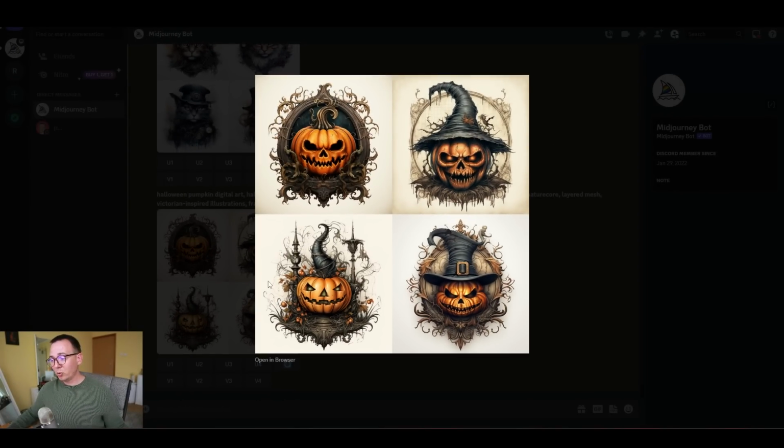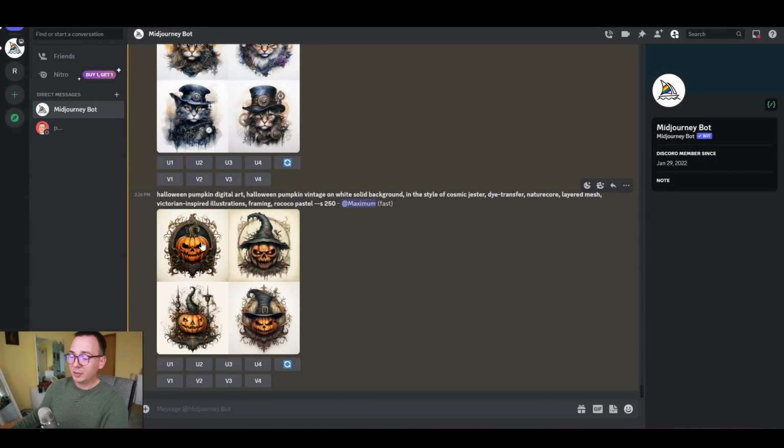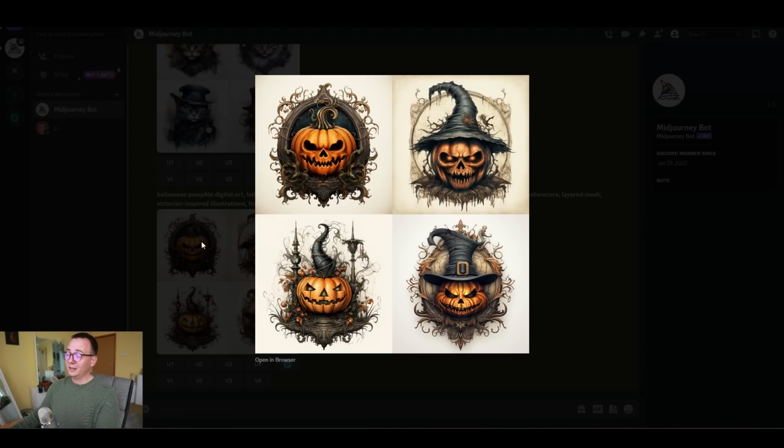Here's an example. I mean, these look creepy and scary, and people love this type of stuff, so it's really cool. As you can see, it's very easy to remove the background since they have a white background on this clip art. You can replace the word pumpkin with cat or maybe witch or any other stuff that is kind of popular. But this looks great. It's great to prepare in advance for the upcoming seasons. Halloween is coming up. This is your ticket to prepare for this event now.